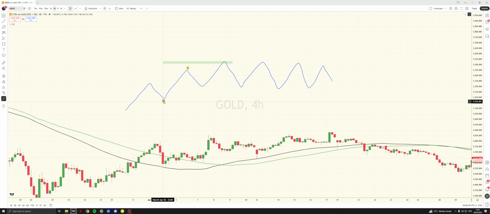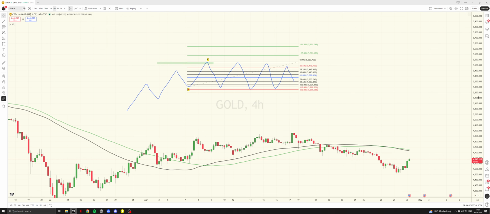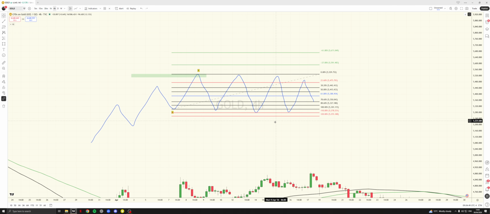Our new fib placement will be point A, this retracement low, to this higher high near the previous take profit level. Get our fibs, point A to point B, just drag it out. Now as you can see in this structure itself, we have point A and point B. Point A never broke. It never ever broke.